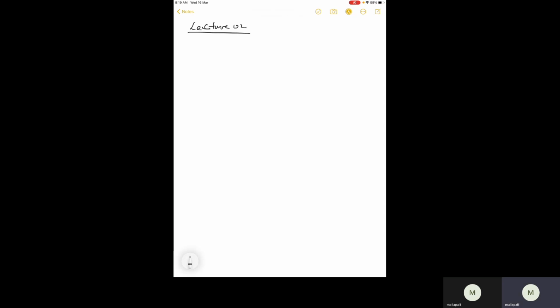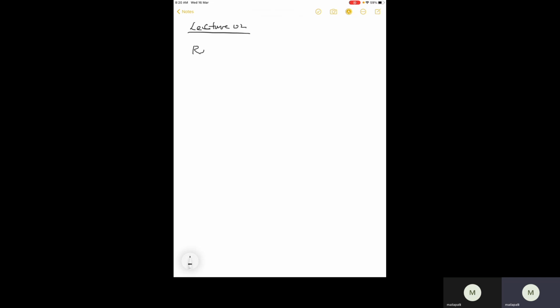Lecture number 2 will focus on the soil salt balance, sodicity, and the leachate fraction. All those things we're going to discuss in lecture number 2. Since soil salinity influences crop production, we need to understand how to estimate the relative crop production or reduction in yield. That is called the relative yield reduction.